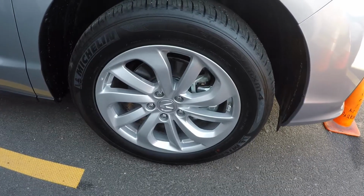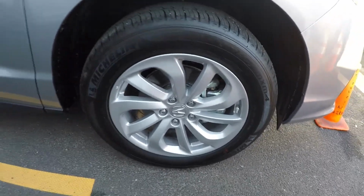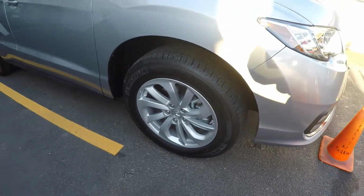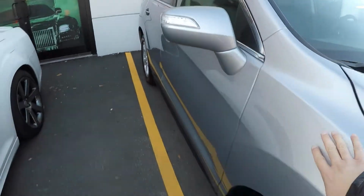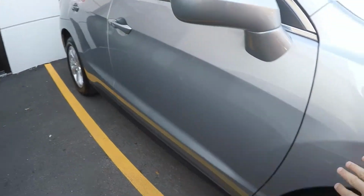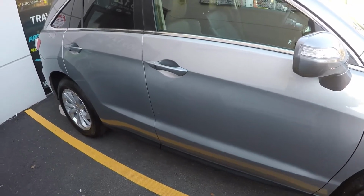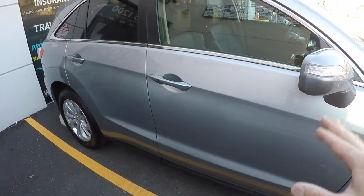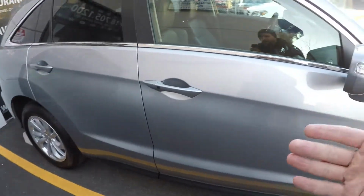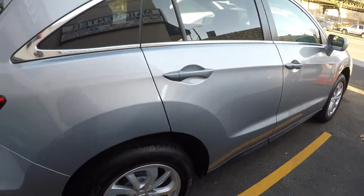So in terms of the wheels, I wish they were a little bit bigger. Me personally, I think this car needs a little bit bigger wheels, but if you're gonna take this car off-road, it is perfect for this car. I like the sharp lines on the vehicle. Really good looking car, really good sculpted. I'm a huge fan of the lines and how sharp they look, and I think this car does a very good job of showing that, because after all, this is a Japanese brand, and I think it is a very good quality in terms of design as well.